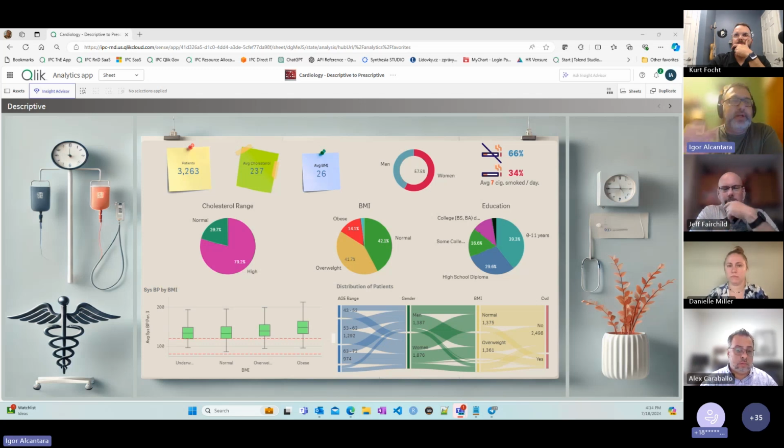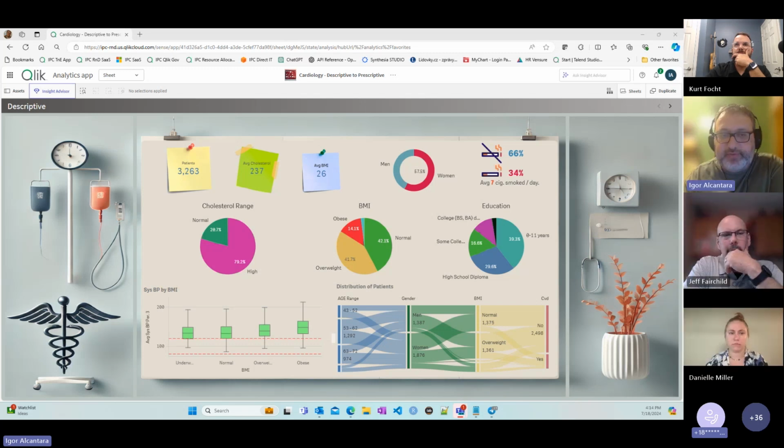It's simple stuff. I'm showing how much of this I have, what is the sum of that, what is the average of that, and how many different states of something I have, like how many different diagnoses I have, how many different customer types I have. So this is descriptive analytics. And I mean, we've all been doing this for a long time.